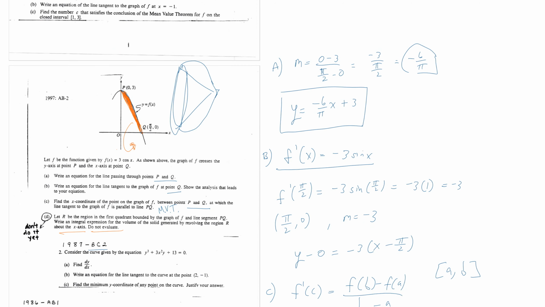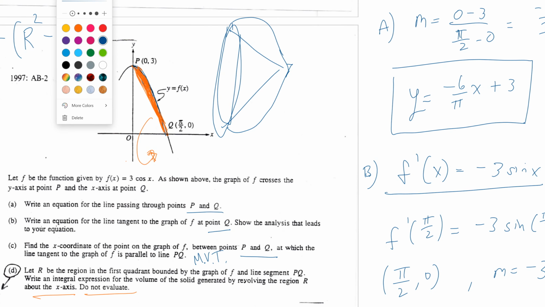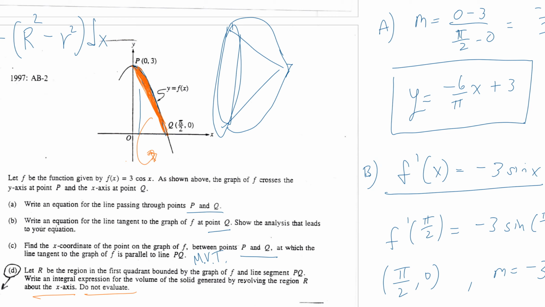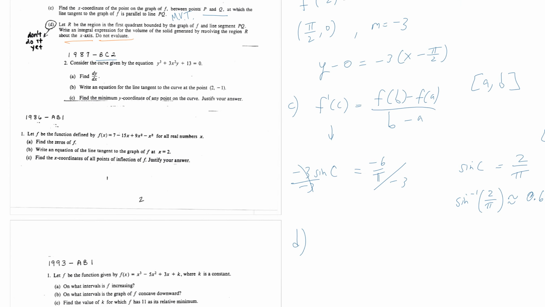There is a formula. This is called the Washer method, right? The Washer method is the integral of pi times big R squared minus little r squared dx or dy, depending on the rotation. Big R squared is the outer radius, the outer function, and little r squared is the inner radius or inner function. I'm just reminding you guys in case you forgot, this entire line is R and this line is little r. I'm just going to use that formula. I'm not going to sit there and subtract 2 integrals.